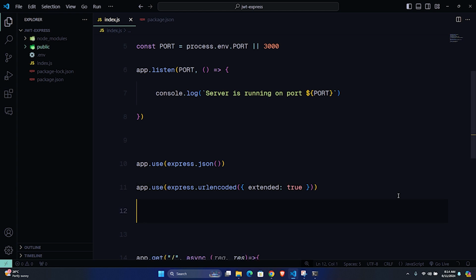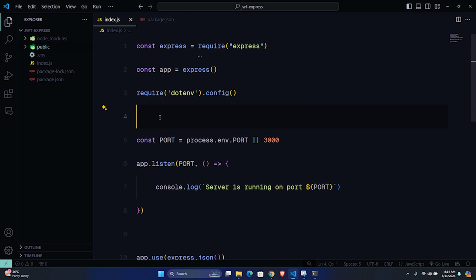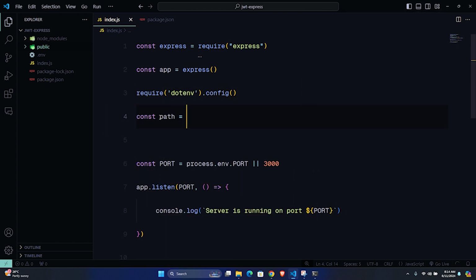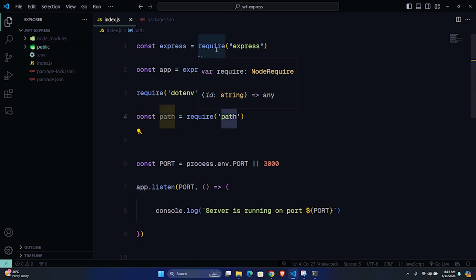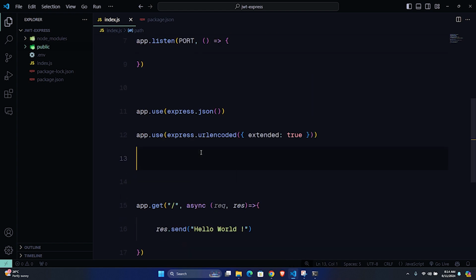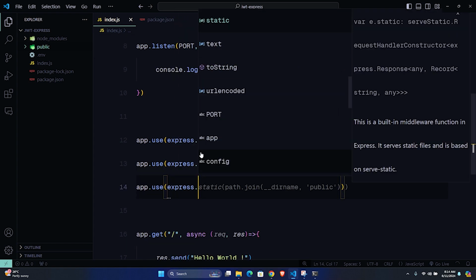Now, down in here, we simply want to still use the same thing. And in this case, we simply want to import something at the top right here called path. So right here, I can simply say const path is going to be require path. Now you don't need to install path just like the way we installed express and .env, and it's because path is actually inbuilt with Node.js. So anytime you set up a new Node.js app, it always comes with path and pretty much some other packages by default.